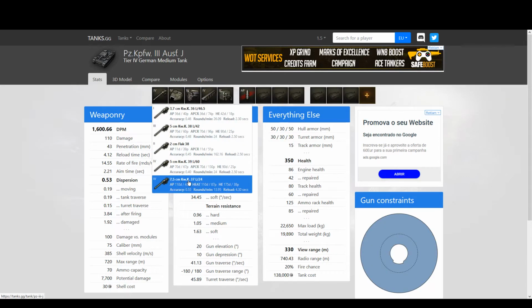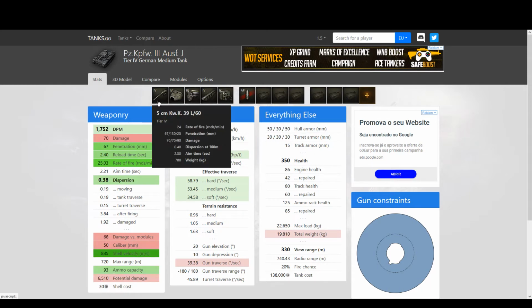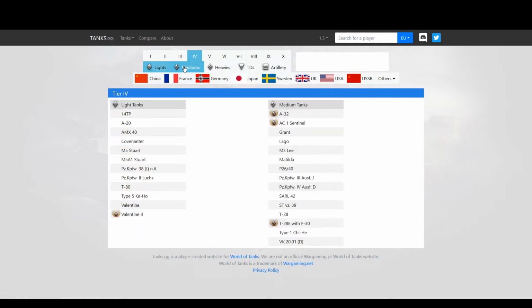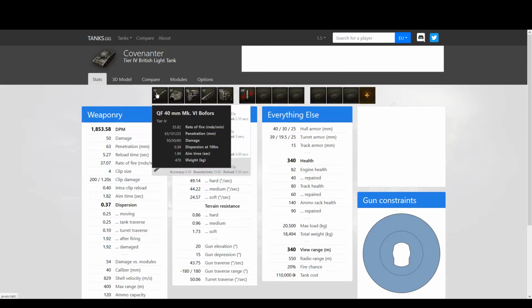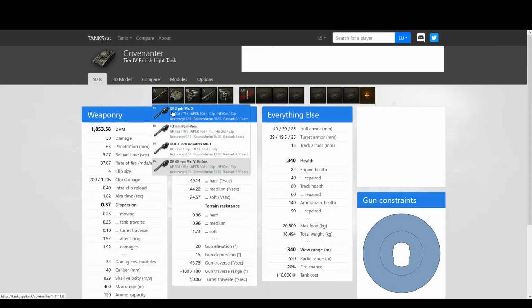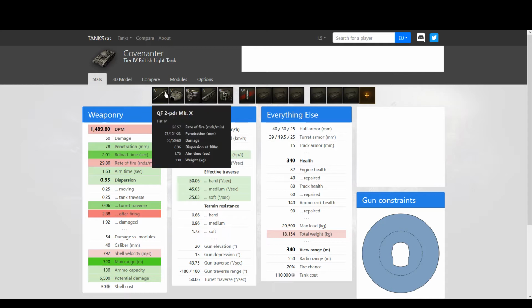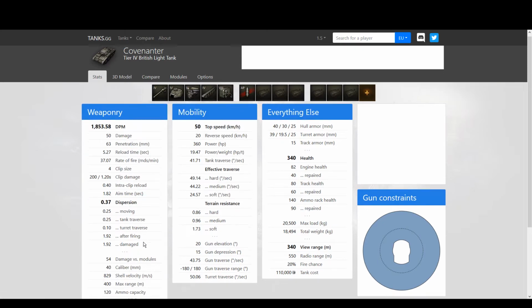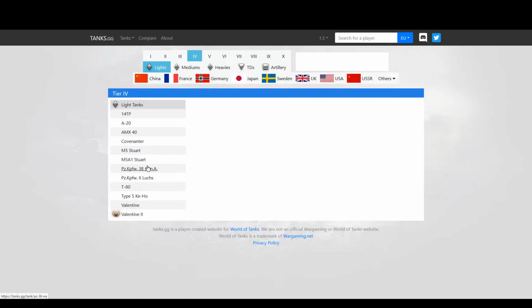You have the 75 as top gun, but it's not the ideal gun. It's like, for example, on the Covenanter, where you will see a lot of people using the top gun, when in fact this gun is a much better choice because it's a lot more accurate. It's not limited in range to 400 meters, but that doesn't matter now. I'll leave that to another video.